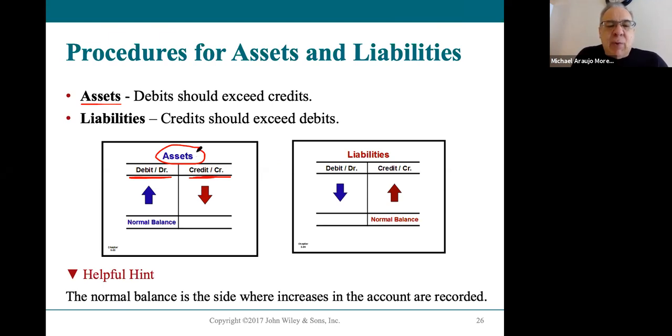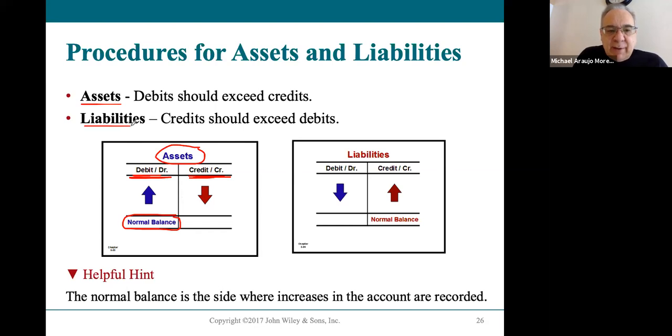Okay. So that means that when we talk about assets like cash or supplies, and we get asked the question, what's the balance in the account? The balance is always going to be on the bigger side, which is for assets, the debit side. So all assets have what we call a normal debit balance, because the debit side of an asset account is where we show we have a balance, right? So that's very important to understand. Assets increase on the debit side, decrease on the credit side. Again, you would have a specific account title here. So cash, supplies, equipment, they all work the same way.